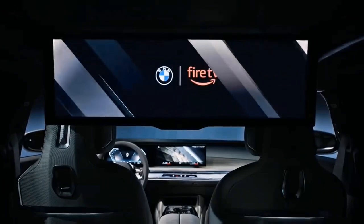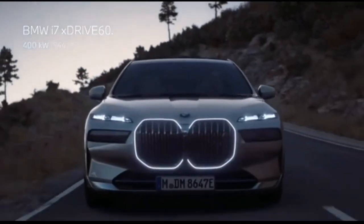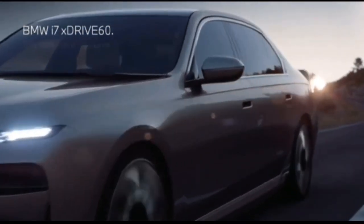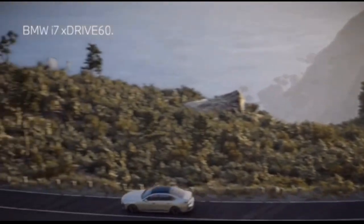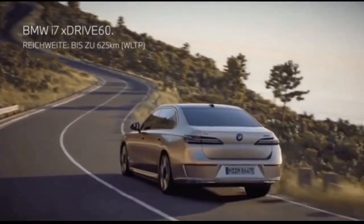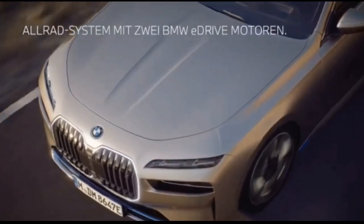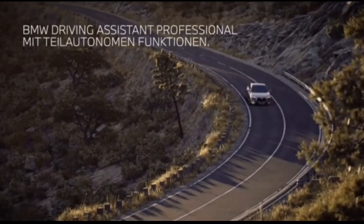A 5G antenna receives the data. An optional personal eSIM is required. The second SIM card turns the car into another digital and networked end device in the customer's ecosystem, according to BMW. With the personal eSIM as an extension of an existing mobile phone contract, they should be able to use the communication and networking functions particularly conveniently in the vehicle, even if the smartphone is not in the car.